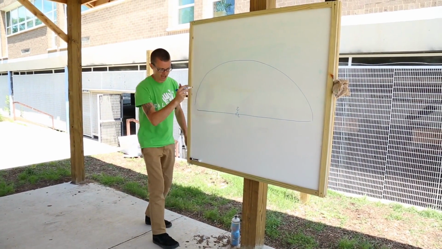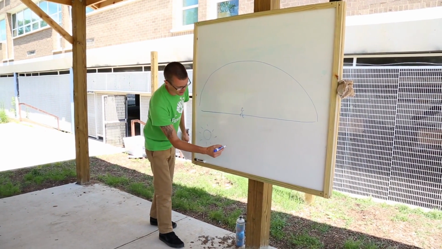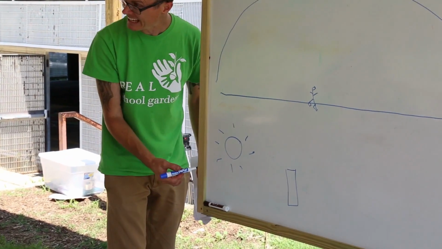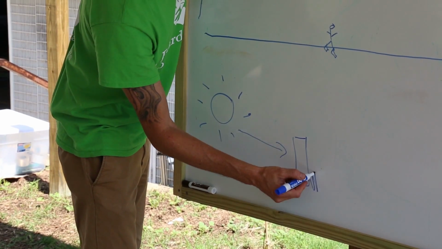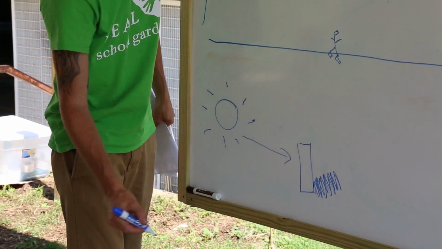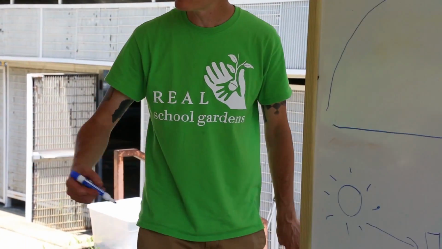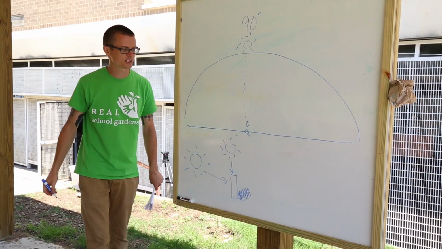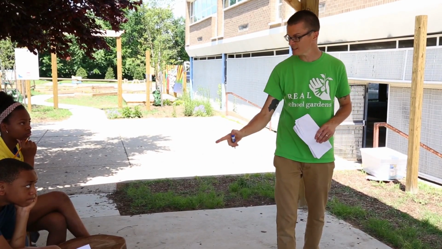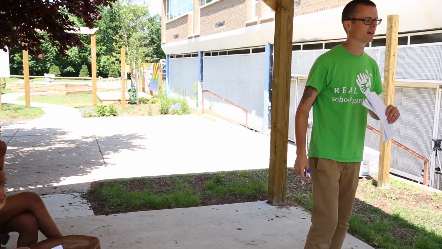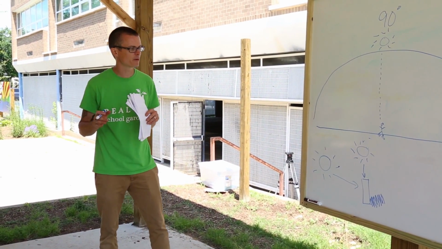Kind of forget about this angle business for just a second, but let's just think about the sun shining over here. And we'll think about an object. Now, the light is coming down this way. So that means the shadow is going to be on this side. Right? That can tell us something about the angle. Because what are you going to see happen to that shadow? Just like Dmitri said, there's not going to be a shadow. Light's coming straight down. Now, you said you did see a shadow, right? All right. So now we're getting into a little bit more clues where it's going to help us figure this out.